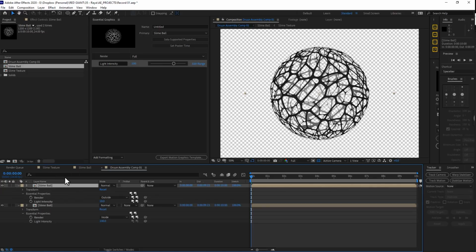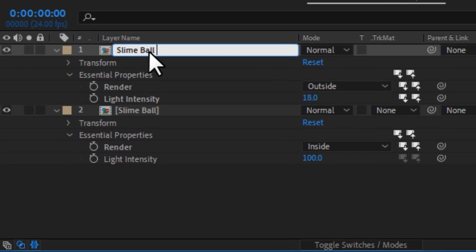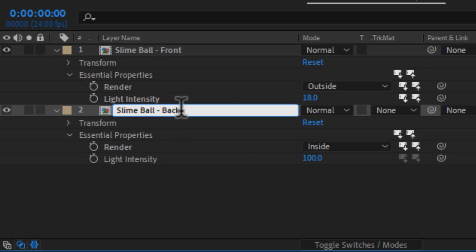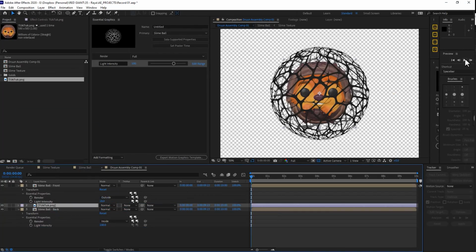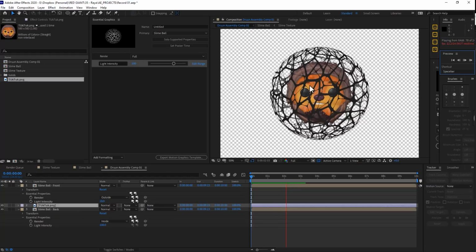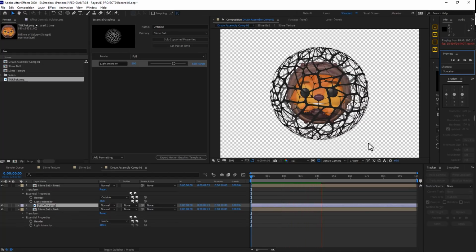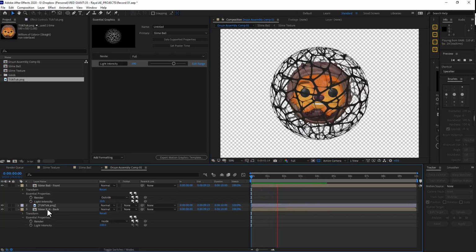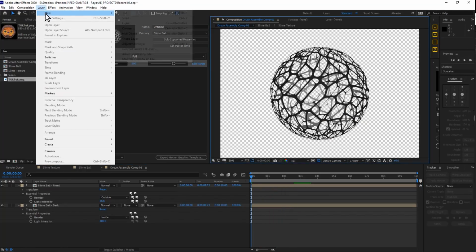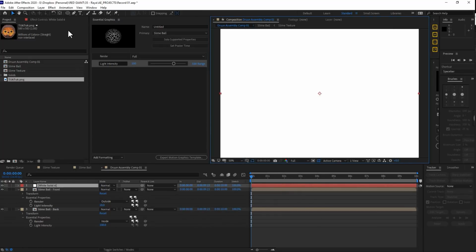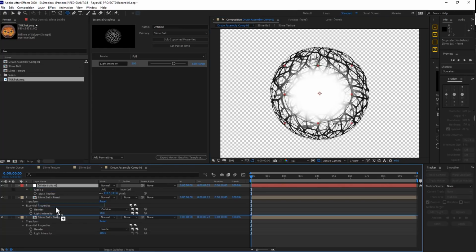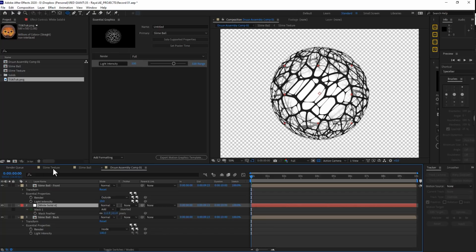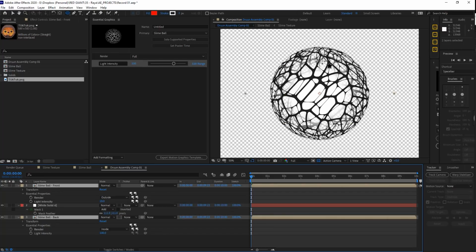Now again, naming conventions are super important in a procedural comp, so let's rename this one the slime ball front, and we'll name this one the slime ball back. And now with this sphere as 2 layers, anytime I want, I can just tuck something right in between those 2 layers, and now it's inside that sphere. Isn't that cool? But actually I don't want this little animal thing, I just need a glowing core, and let's go real complex. Let's add a white solid with a little feathered mask and just sandwich it between those 2 layers. And we're done.